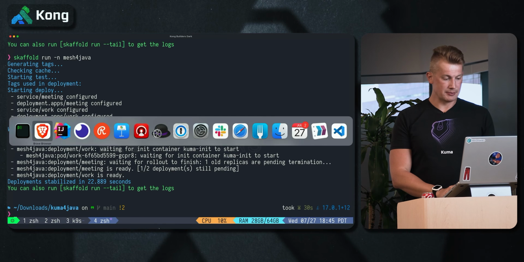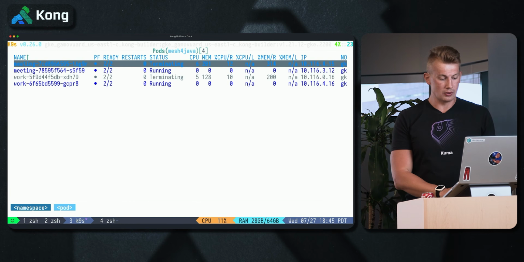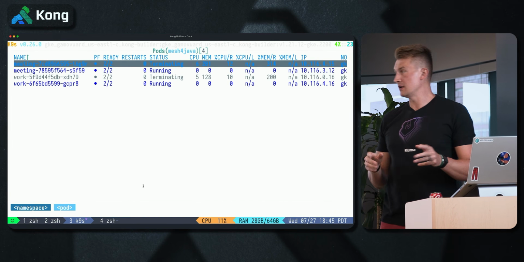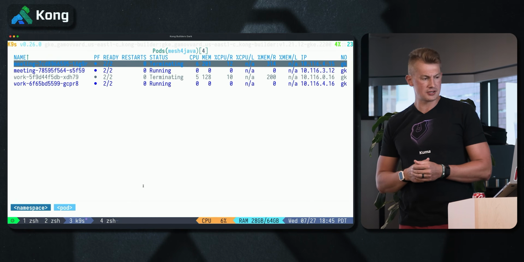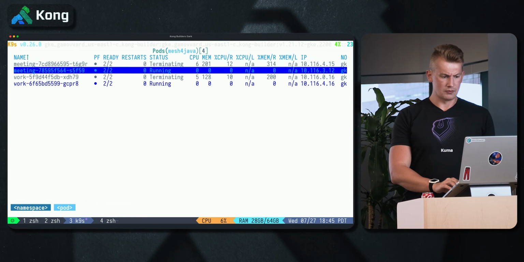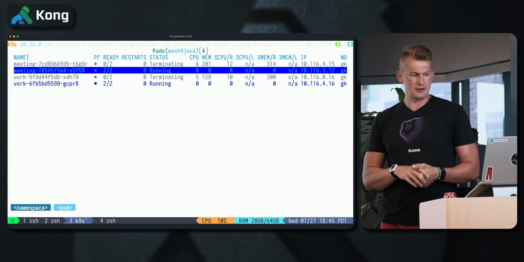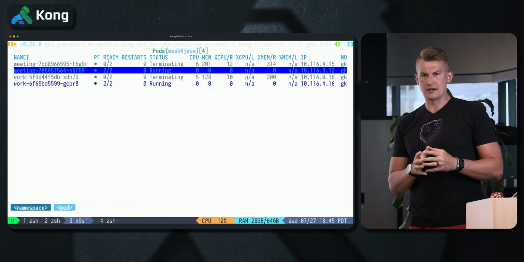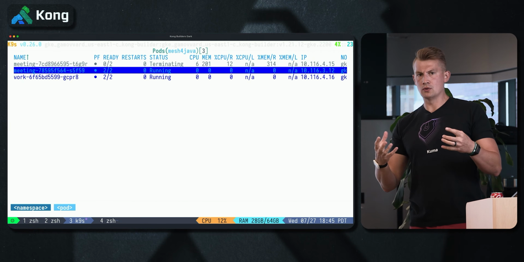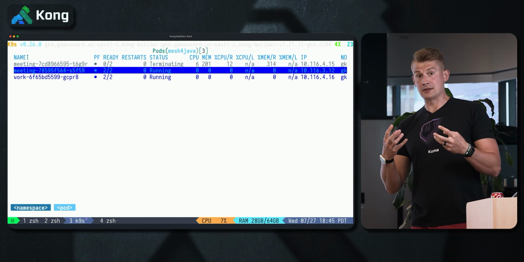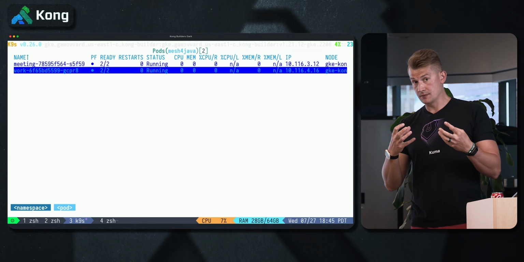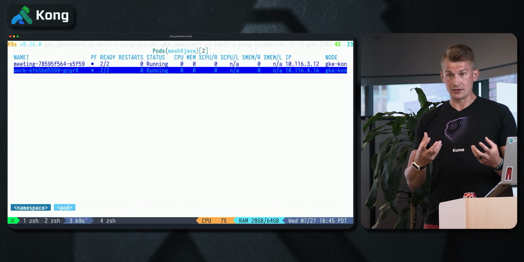So two applications deployed. Let's take a look. I'm using this tool called K9S to observe what's happening in my Kubernetes cluster. So we rolled the deployment. Some of the old things will disappear in a few seconds. And one of the things, if you ever use Kubernetes, your workloads are not containers. Your workloads are pods. And a pod is a collection of containers.